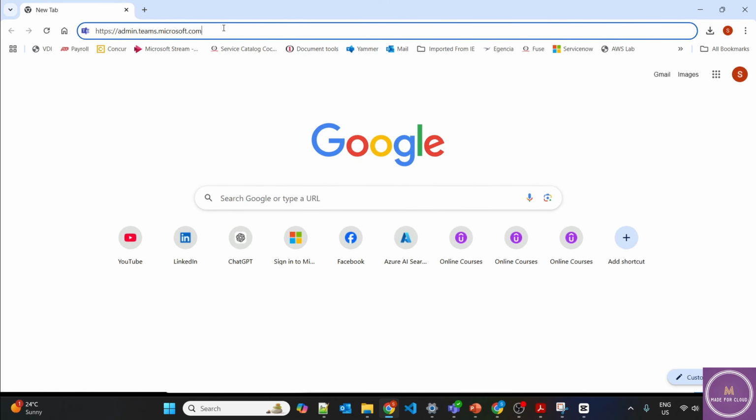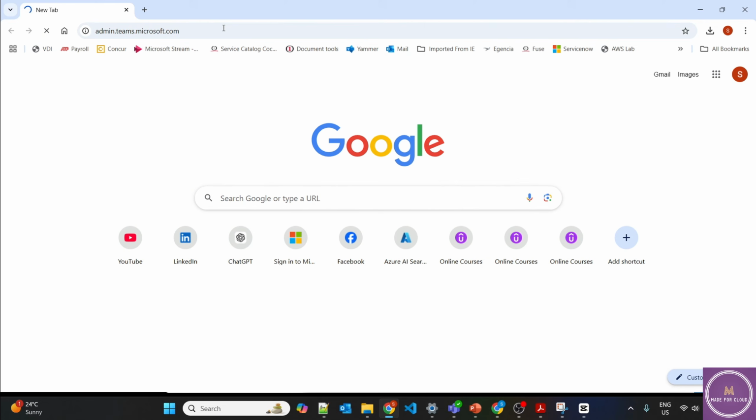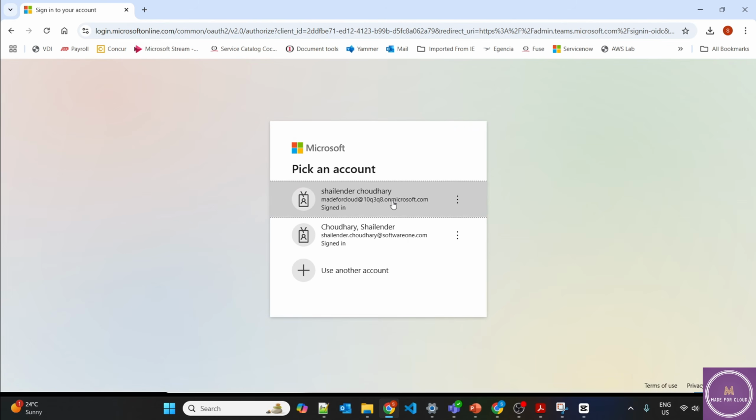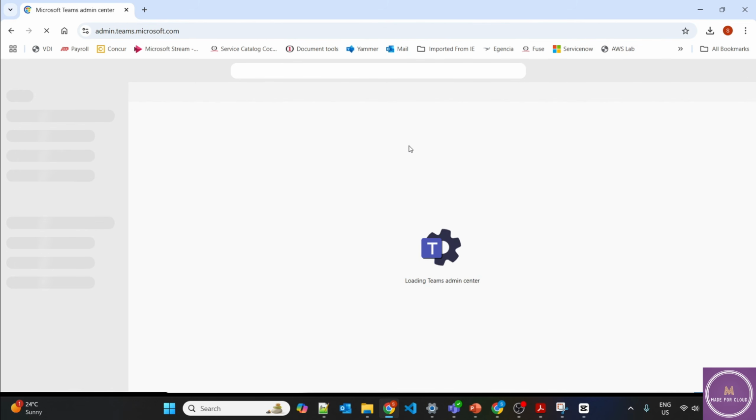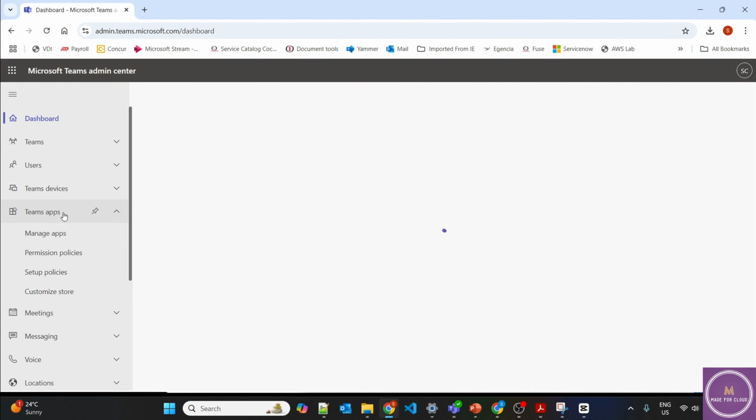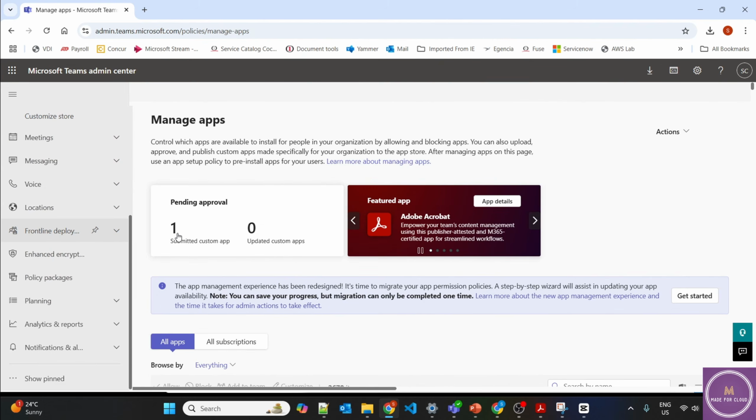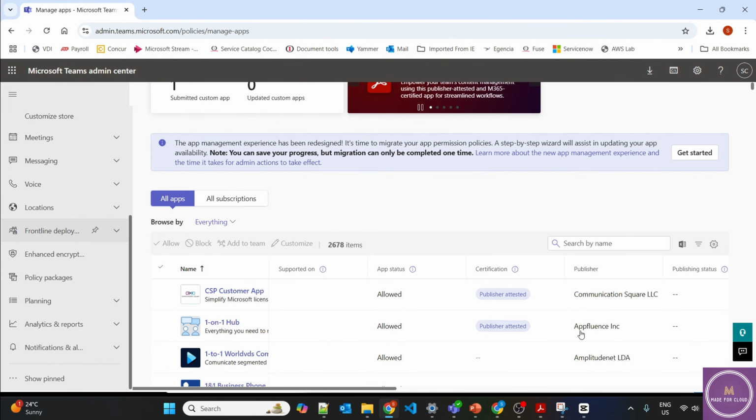So you have to go to admin.teams.microsoft.com. You should have appropriate admin level privileges here. And once you are in the Teams admin center, you have to approve this app. On the left side, you have to go to Teams apps, Manage apps. And you can see here in the pending approval, there is one submitted custom app. So let's search for it.